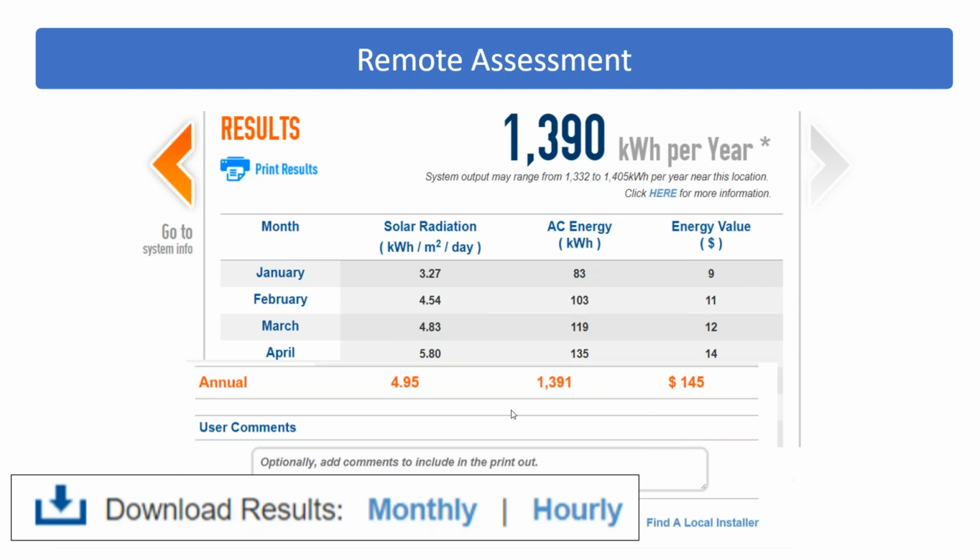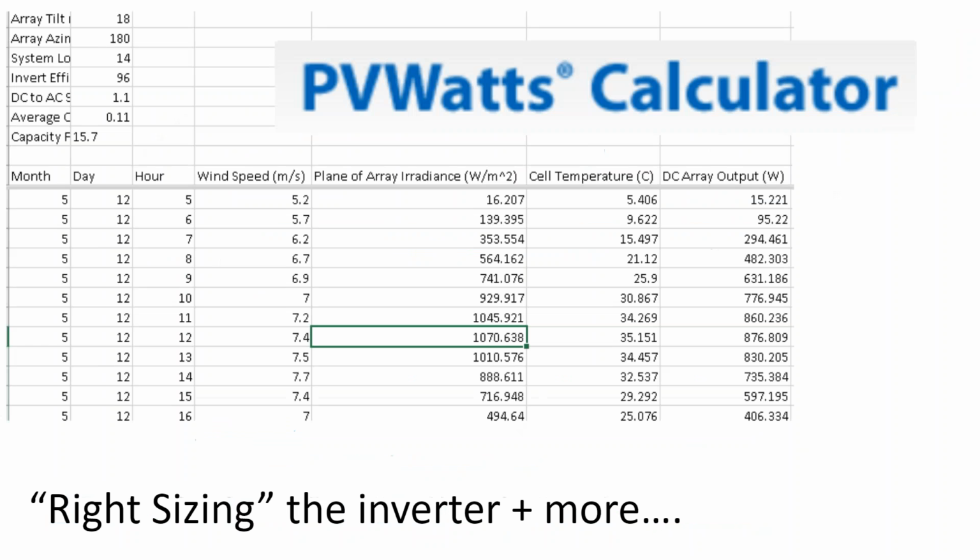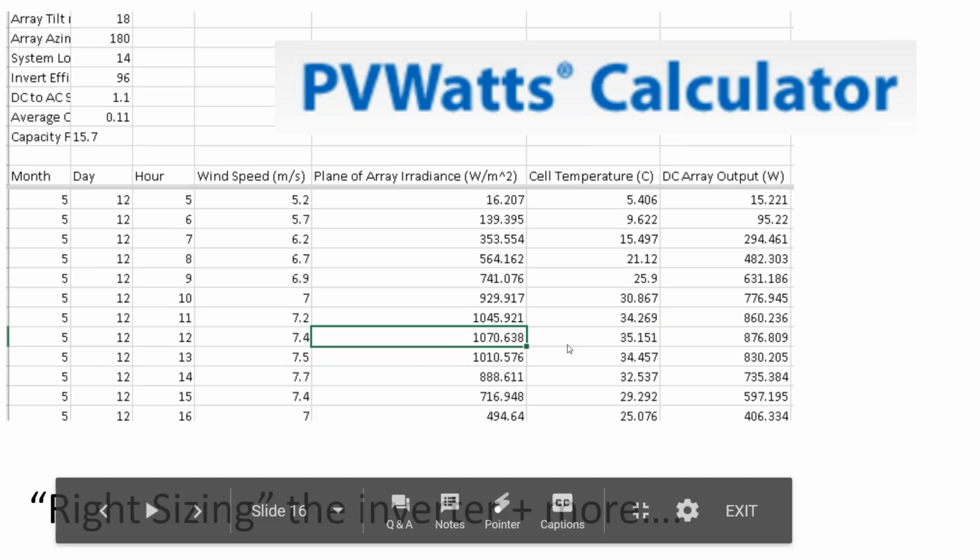But if you go and you download the hourly results, you get all the raw data behind the calculation. So if you're an engineer, you really like to get into the brass tacks of it, don't forget to download that hourly information, because that's where you get the environmental data.